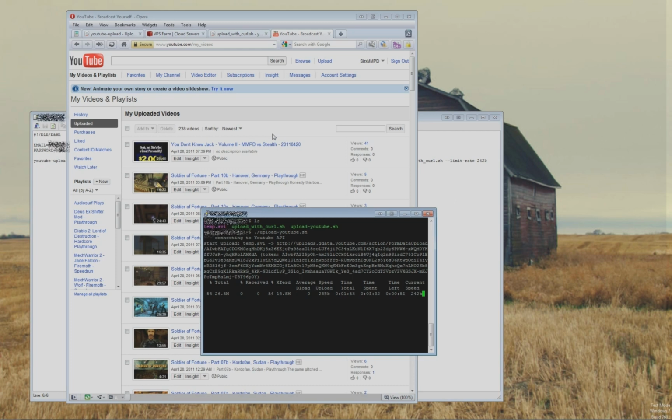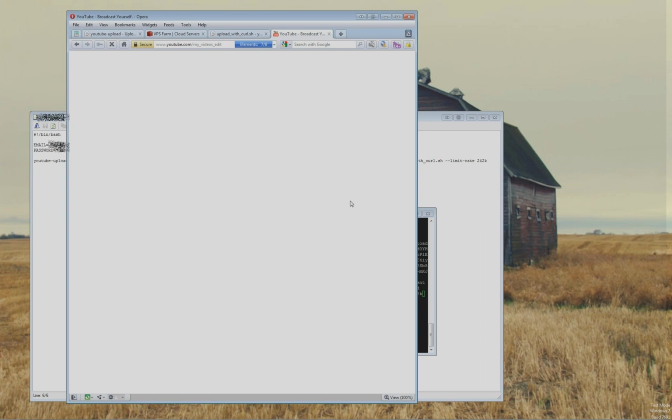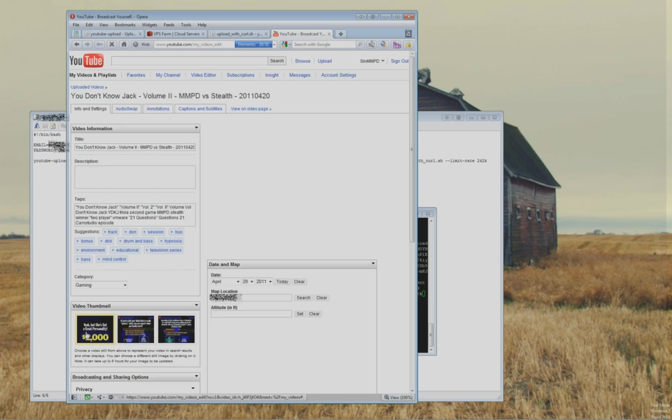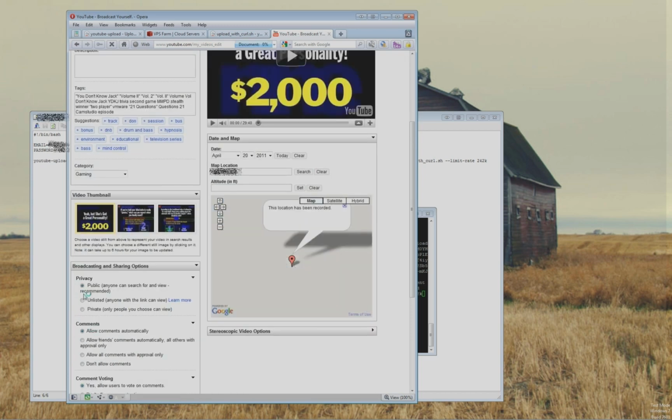I'm not sure, it might. I can't remember exactly because I haven't got a failed upload in a long while now. But assuming everything works, it'll show up here like normal, and you can just edit the file like you would normally and change it to public or private or whatever you would like to set it at.